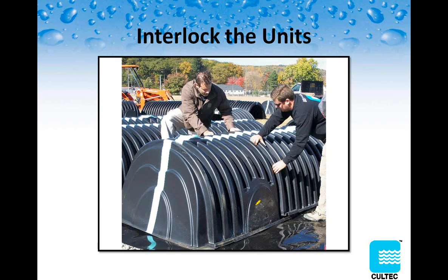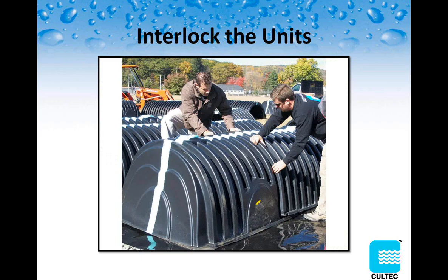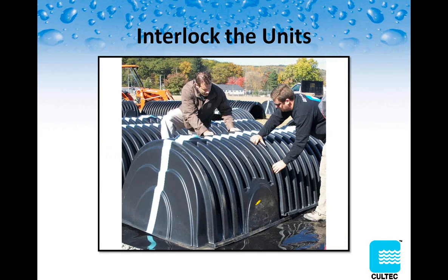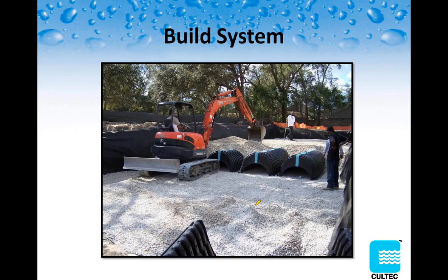So once you've got all your starter chambers laid out, you basically just take the next chamber, which is a large open end, and you drop it over the preceding closed end of the chamber that was just laid down. And then you would just continue to build your system outward. I recommend placing all the chambers left to right and building outward from there.